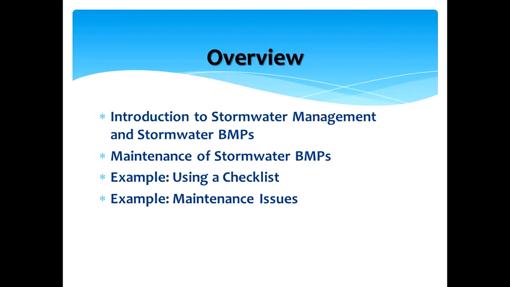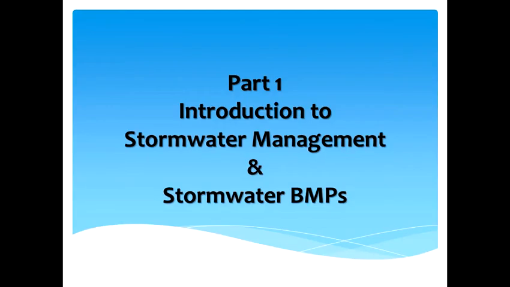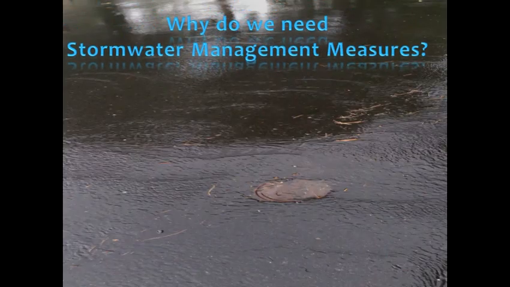The second part covers the following 3 topics. Maintenance of stormwater BMPs, that is, the elements of maintenance and the tools to assure the maintenance is properly performed. An example of using a checklist to inspect a BMP, and examples of commonly occurring maintenance issues. Part 1. Introduction to Stormwater Management and Stormwater BMPs. Why do we need to manage stormwater?